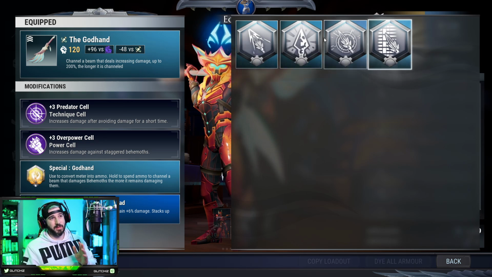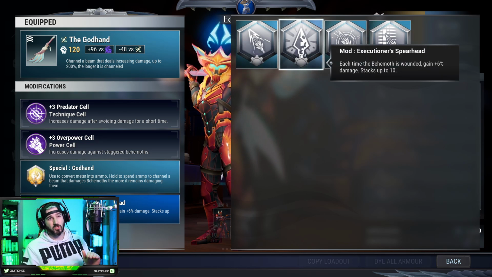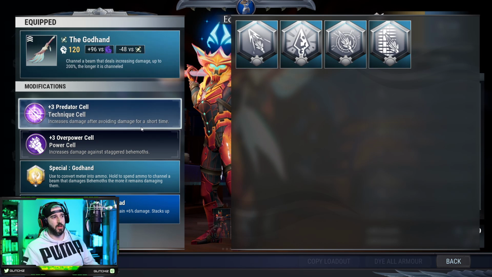But still, that being said, again, I would almost always use Executioner's Spearhead, especially in escalation, because once you hit that 10 stacks, it will stay with you and you'll do that bonus damage for the whole rest of the time. So that's really strong on Warpikes.